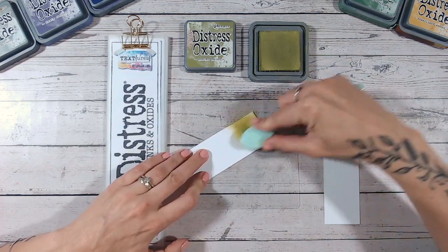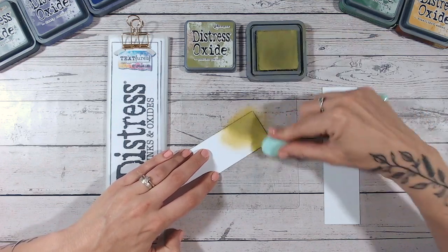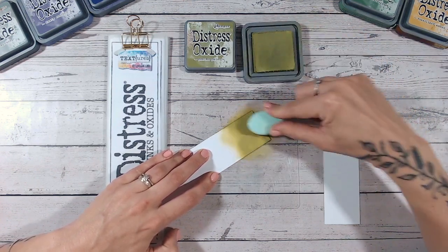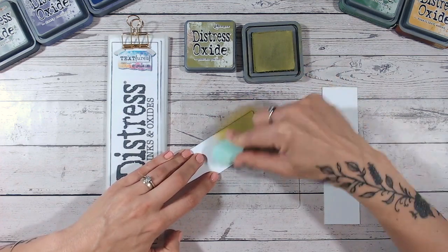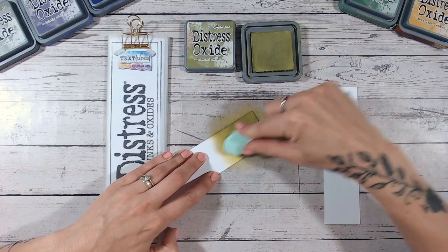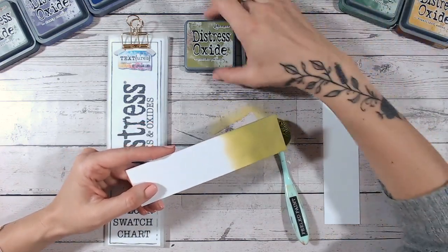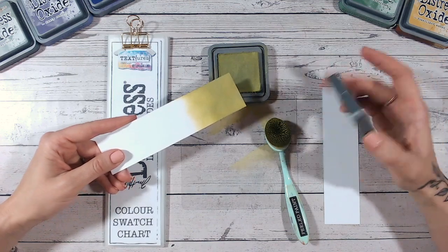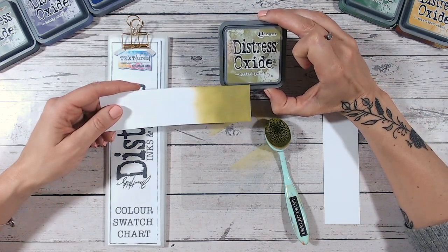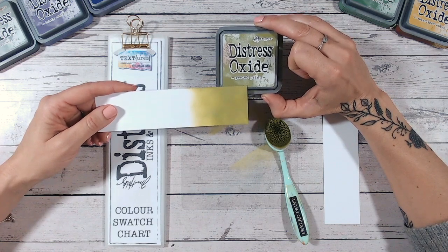Peeled Paint has a very yellow undertone — it's a beautiful, quite bright green. I always find it's a bit of a grass green, really, though some people would consider a more primary green to be grass green. So, very yellow base — really lovely. Let's blend that onto white cardstock so you can see how the color looks, and then compare it to the ink pad. It's not too different — you'd always expect the ink pad to be darker. It's a little lighter than the label shows, but not too far off, and a bit brighter with more of that yellow coming through.